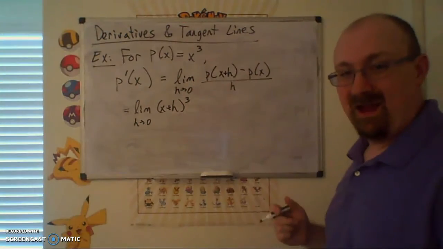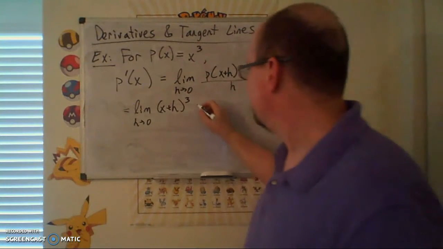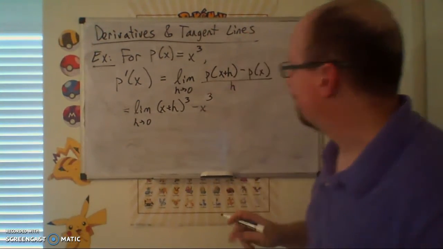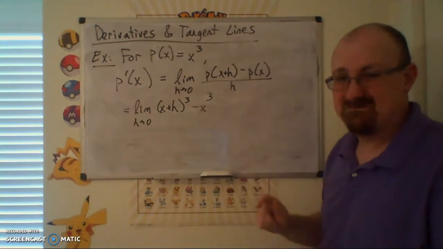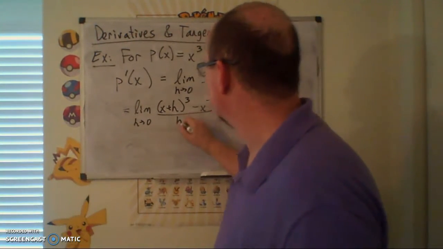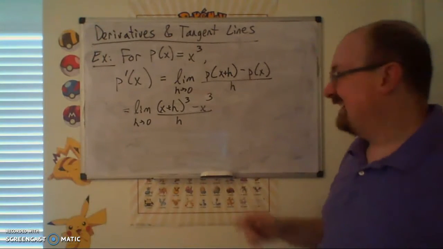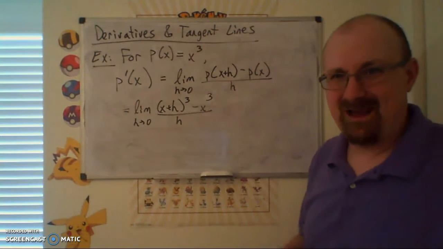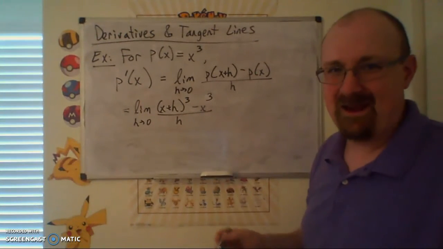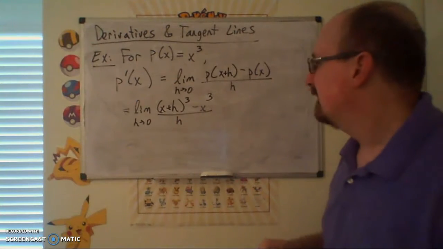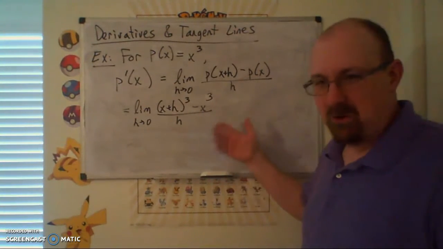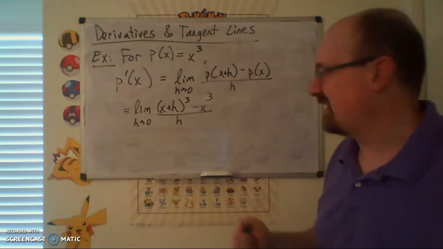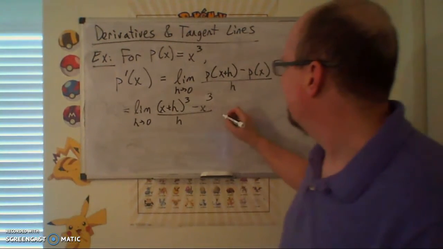In some ways, it's less complicated because we don't have quite so many terms in the top just yet. So we also don't need to worry about distributing that minus in the back because it's just minus x cubed. We don't have to worry about any parentheses. Now, the trick here is how to handle x plus h quantity cubed. My beloved FOIL algorithm doesn't really extend to tell me how to handle a cube. It stops at squares. If you're used to using the grid approach, you've got a way to expand this. You may also be familiar with something called Pascal's triangle, which will help you blow these things out relatively rapidly.